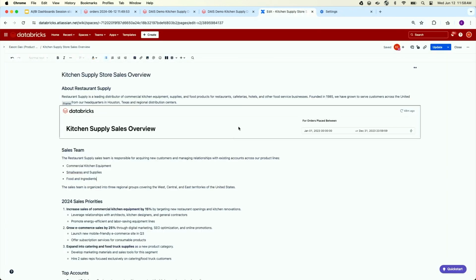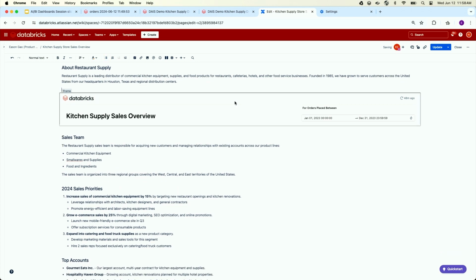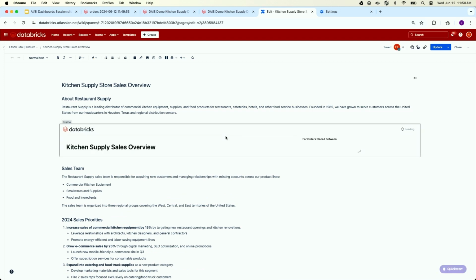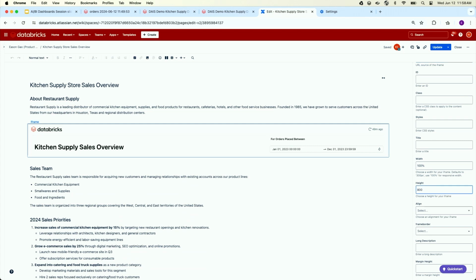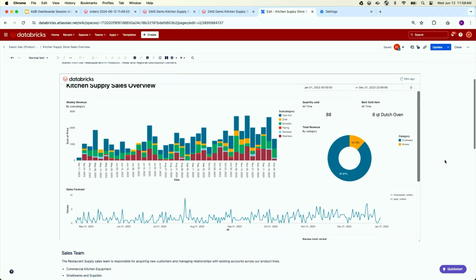I think I might have messed up that 800 pixels, so I'm going to go in and try to fix that. Refresh. I'm not as good at using Confluence as I am at using Databricks. It looks like something is going on with this iframe. Oh, down here, there's a pencil. Okay, cool. So that height didn't register. So I'm going to go 800, hit enter. There we go. Okay, so now there's a full height iframe.